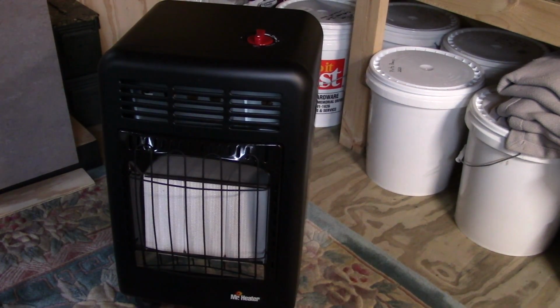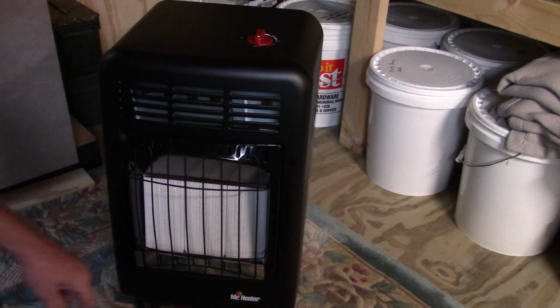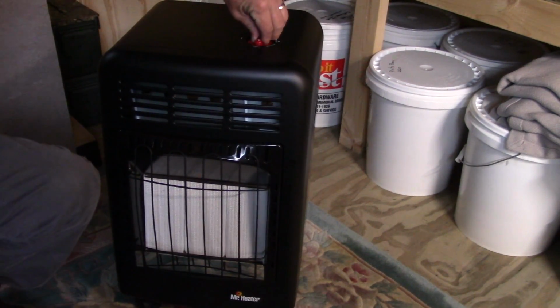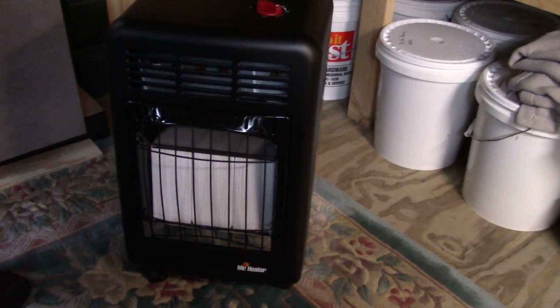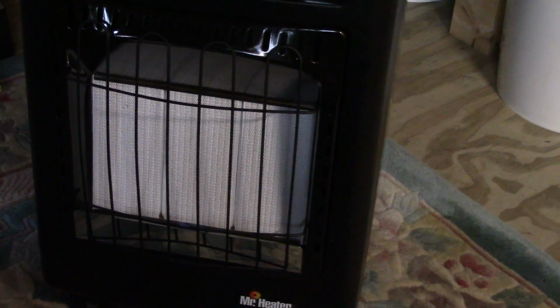Okay guys, I've got us pulled back a little bit. This is the control valve switch. That is the pilot light. I've got us back far enough to where you can see it. Now, we're going to push it down. Hold it for 15 seconds. There we go. The pilot light has lit. I hope you can see it. Actually, I'll see if I can zoom us in just a tad. There we go. You can see it now.